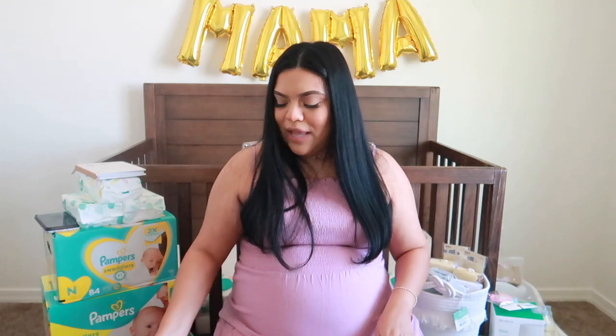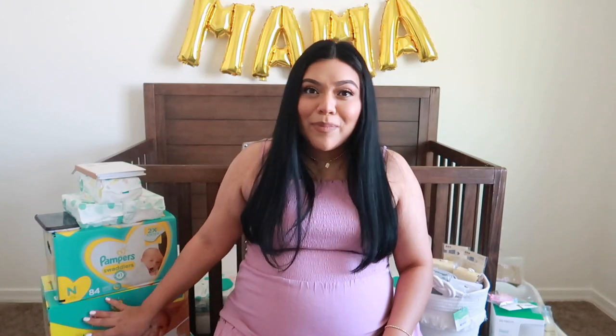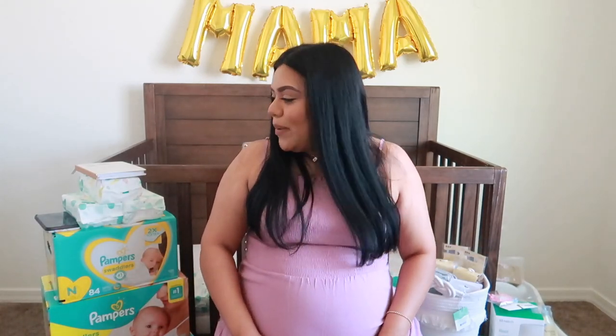So those are the books she has so far — I'm gonna add to her little library. I'm not gonna pick up all the diapers I have because I have a lot. One box of diapers was gifted to us from my cousin Monica — thank you, Monica, for the big box of diapers. And my sister Emi bought us this very big box of Pampers Sensitive Wipes — oh my god, there were so many wipes in there, about 15 little packs.